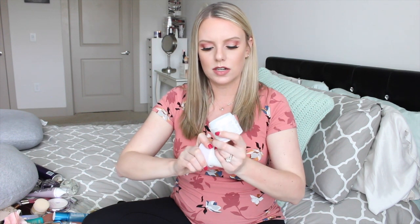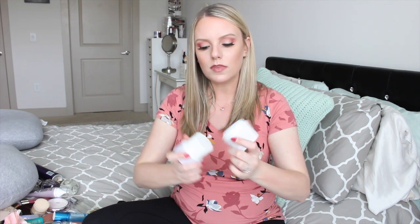So I use this underneath my moisturizer, and then the moisturizer I've been using is the Drunk Elephant Lala Retro Whipped Cream. I think I'm gonna get another one of these during the sale because I think mine is almost gone. It's hard to tell with these products. It's just hard to tell when you're about to run out. But I think this is almost gone. So I want to get it back up because it's really good.